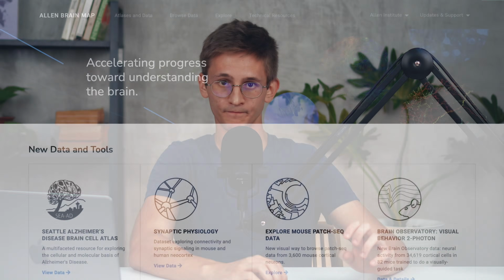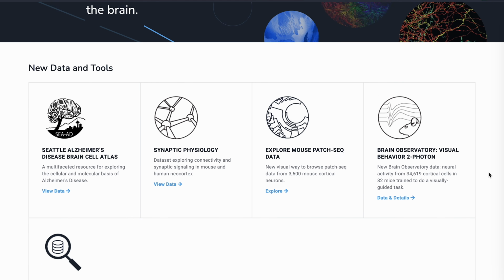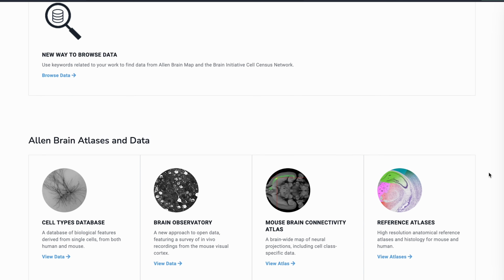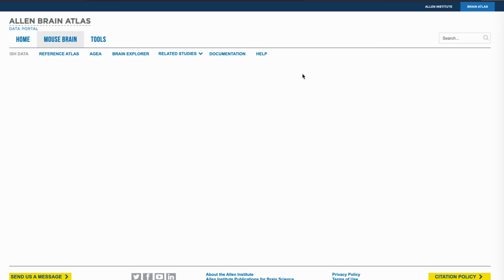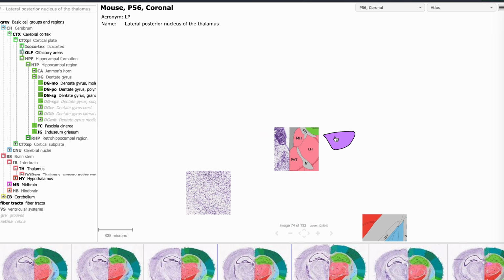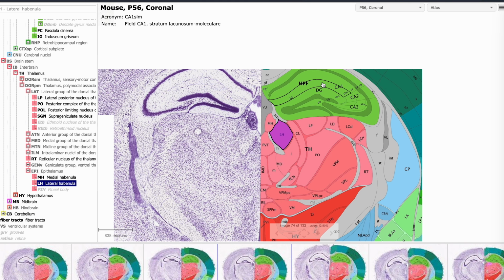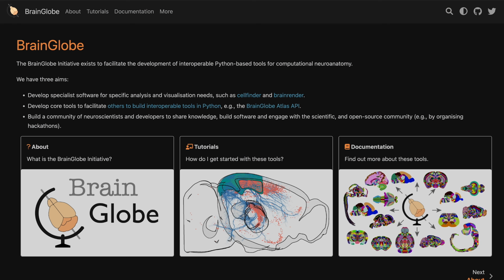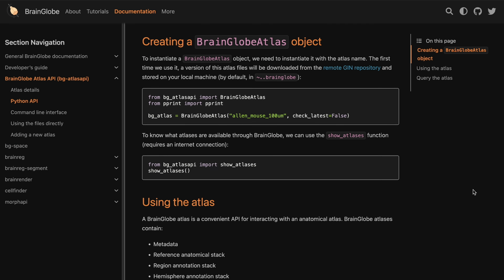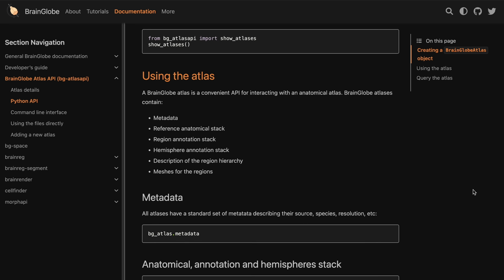Okay, next up. Some of you wondered about the three-dimensional animations of brain structures. The models themselves come from the existing brain atlases, in particular the ones published by the Allen Institute. Downloading them can be a bit of a challenge, given that the interface is not really intuitive. I found that the most convenient way to use brain atlases is through the BrainGlobe API, which provides a Python interface to download and navigate the data.